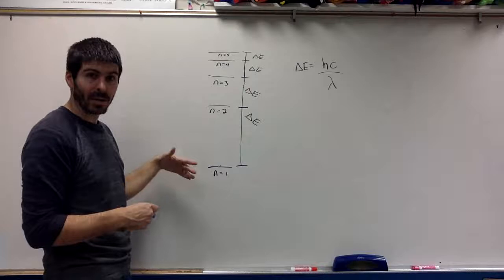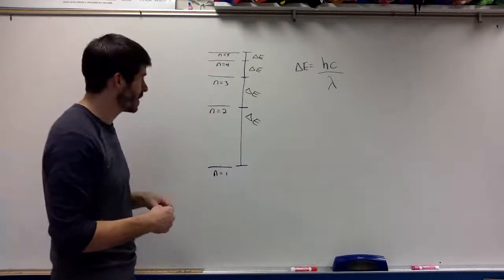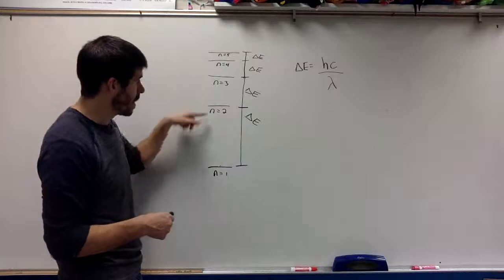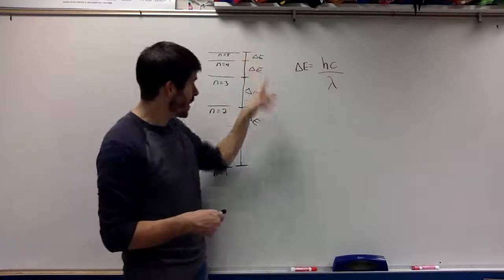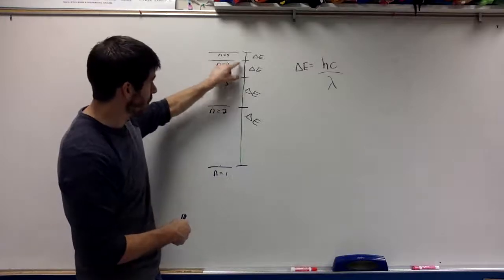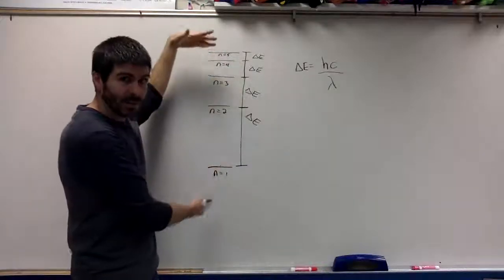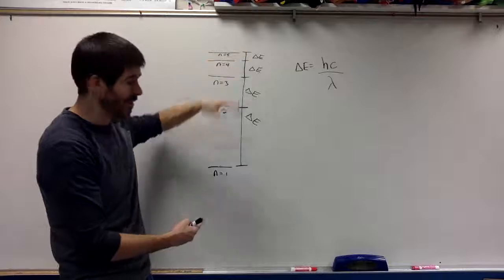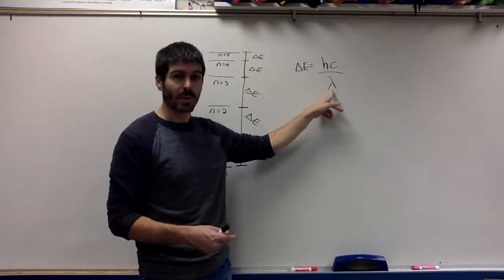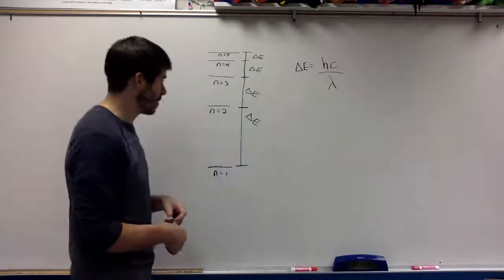This is kind of our Bohr model, but in just a y-axis scale. These energy jumps, the distance between them, represent energies, and it can be from 1 to 3, it can be from 3 to 4. There's a lot of different energy jumps we can put in here, more than just what I've labeled. Each one of these energy jumps corresponds with a certain frequency and wavelength of light that we can measure.